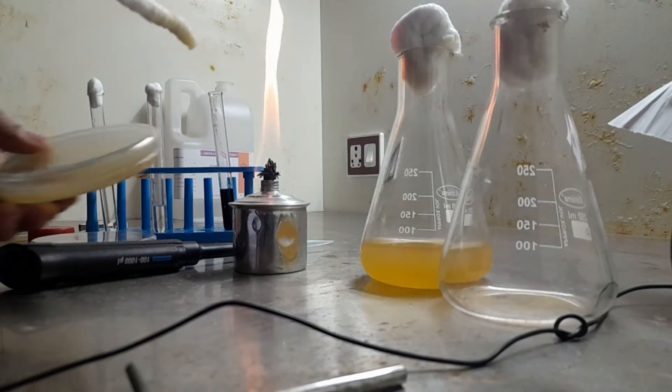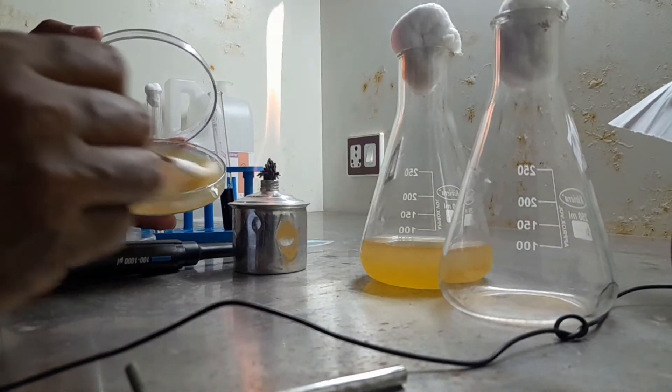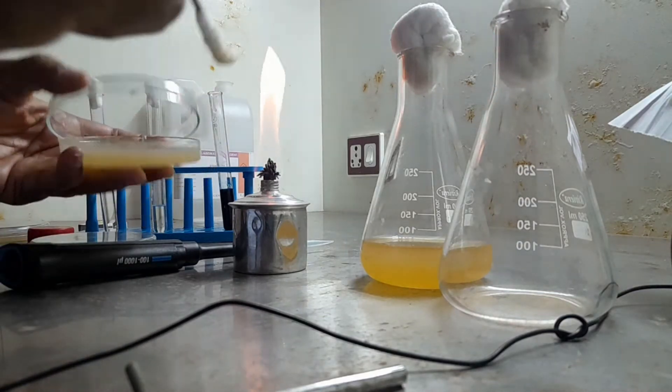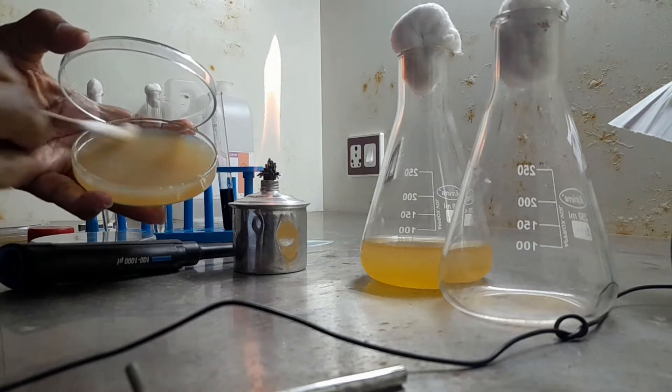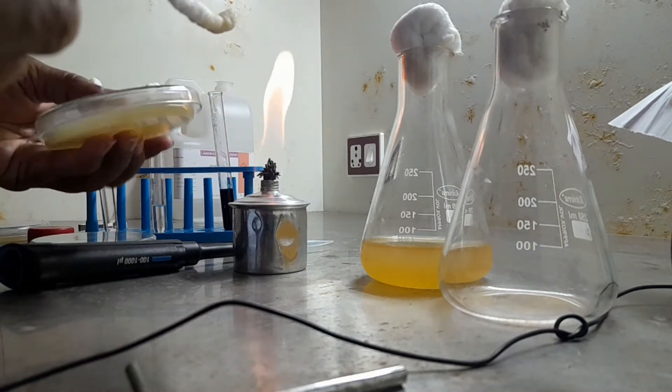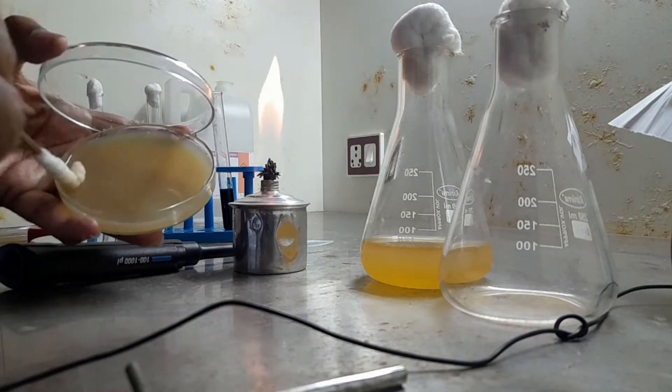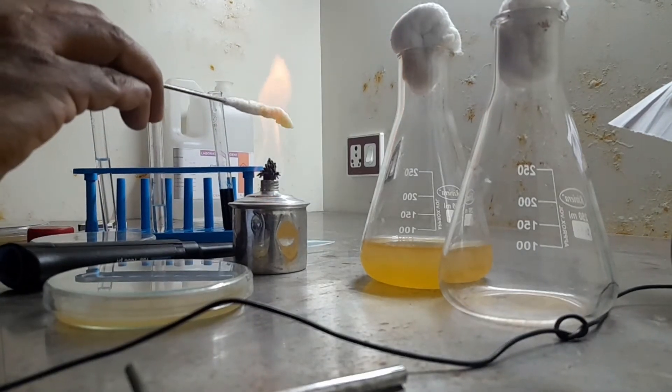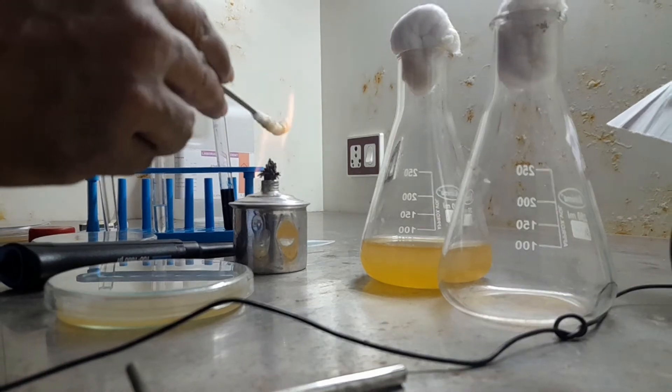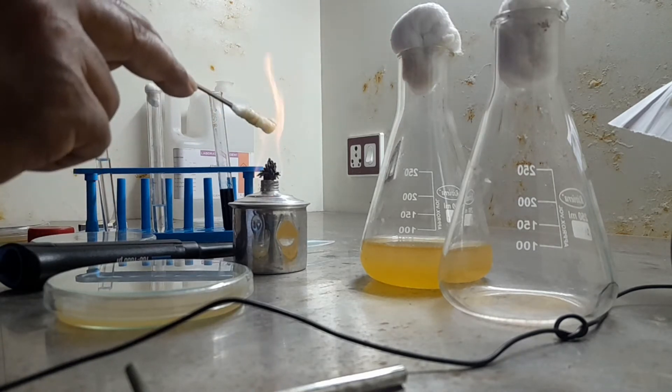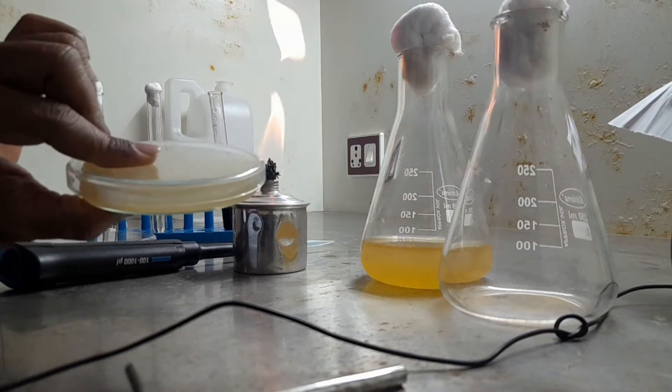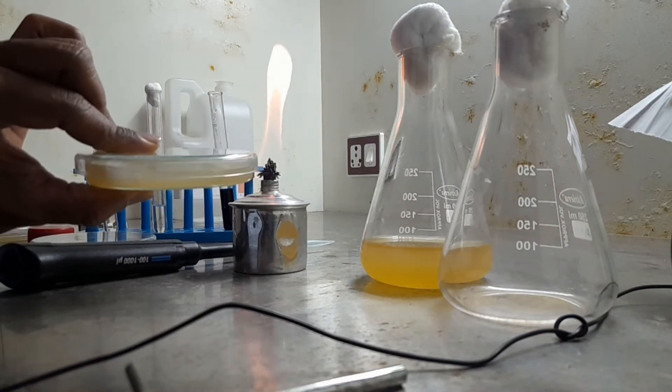Then again you plug it inside. This is how we did in the previous disk diffusion method also. Steps are common. This is how we make overnight culture swab in all the directions. When you take overnight culture, ensure that the culture, the test strain inoculum, should at least have appropriate density. When you measure the spectrophotometric reading, it should have appropriate density. After the procedure is over, show it to flame. Swab, you disinfectant should be used for the swab. This is Mueller Hinton Agar plate. We have prepared the swab.